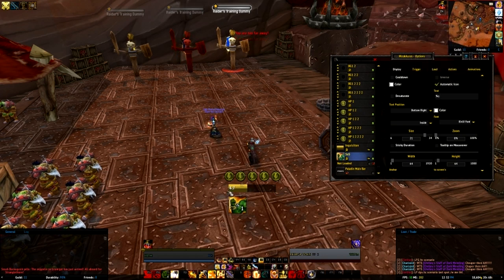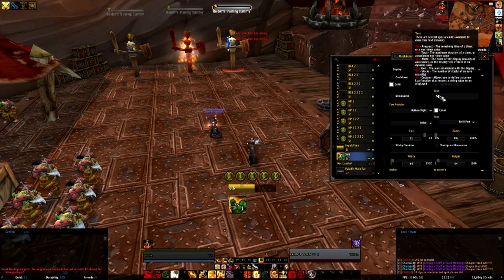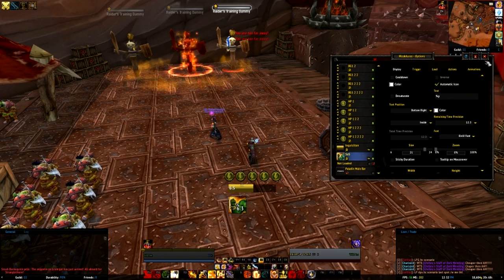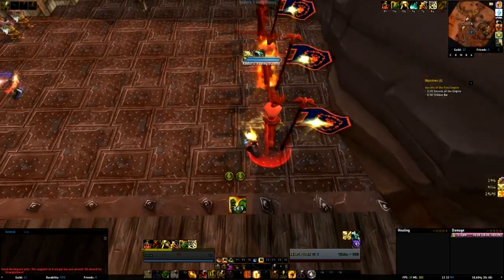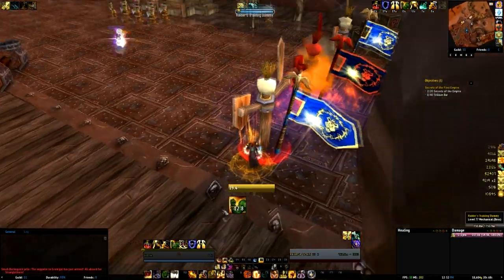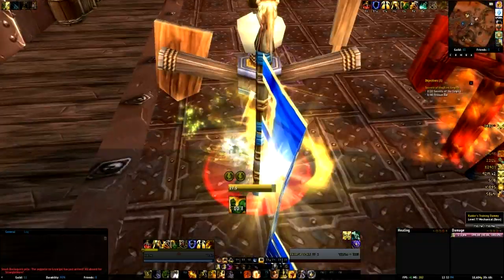Under text, the same way we did at the progress bar, under text at the top here there's a percentage code thing. Now you can say, I'm going to say progress, because there aren't stacks involved in my Surge of Strength. It's only a timer. So as you can see right there, my trinket procced, and I have the timer for how much time is left.